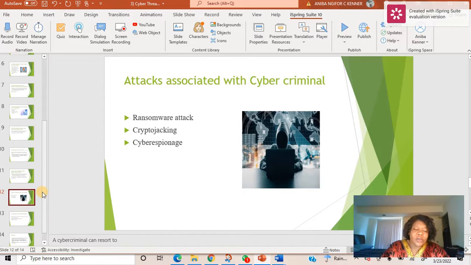A cyber criminal can resort to extortion via the internet. They will extort when they have your information for the purposes of money. There are attacks by ransomware. It's a different type of cyber extortion. And then we have cryptojacking. It's a type of cybercrime where hackers mine cryptocurrency using resources that they do not own; they use our resources to exploit cryptocurrency. And then we have cyber espionage, a type of cybercrime where a hacker accesses our cancer center's data and uses it to exploit us.